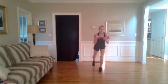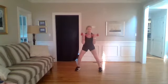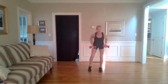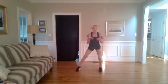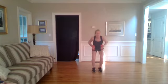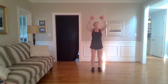So that's your reason that your biceps are getting pretty pumped up, which is great. One front, one side, and here comes that overhead press. Long and strong. Woo! Good. I'm going to add a little bit of impact training. Low jack. Just one. Arms up.